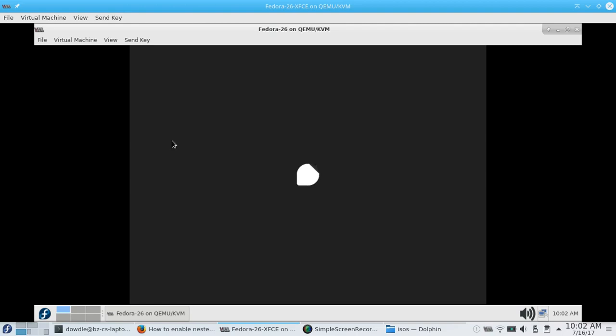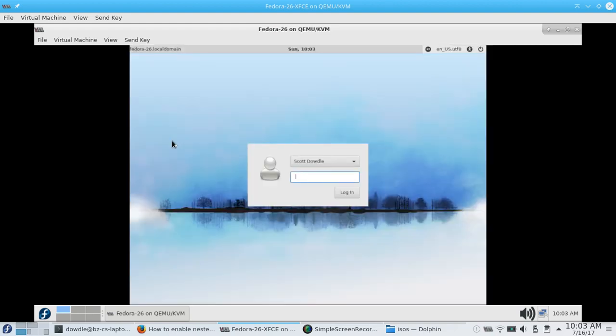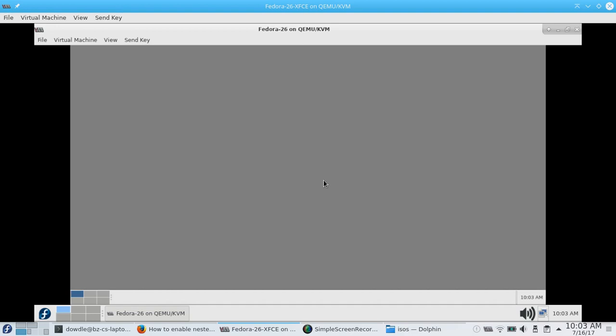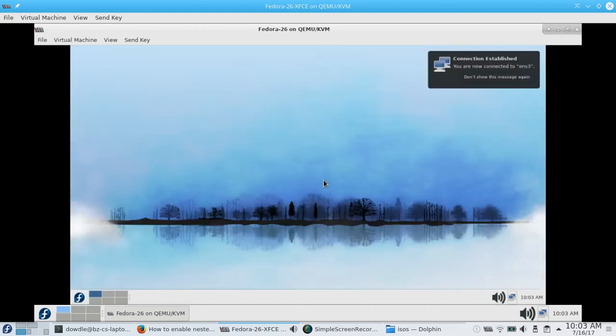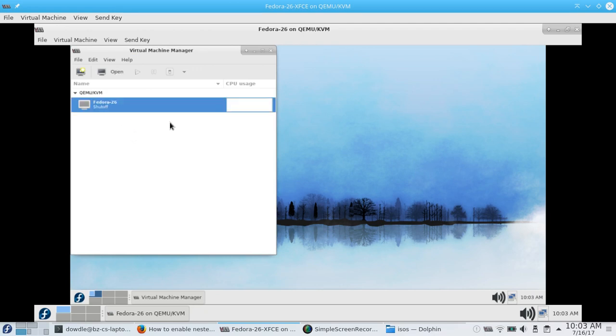One level of nesting is not too bad. You can notice a performance hit, but it's not that bad, really. Now, if I had multiple virtual machines running within a virtual machine, I'm sure the more you tax it, the more poorly it will perform. But you can see it takes a little bit longer to start up this additional virtual machine within a virtual machine. I'll log in. Again, XFCE configured the same way as the other XFCE. Makes a nice little nested look here, as I have window within a window within a window. So I'm going to start up Virtual Machine Manager inside of here. And I've got another virtual machine inside of this virtual machine, which is inside the other virtual machine, that's called Fedora 26.